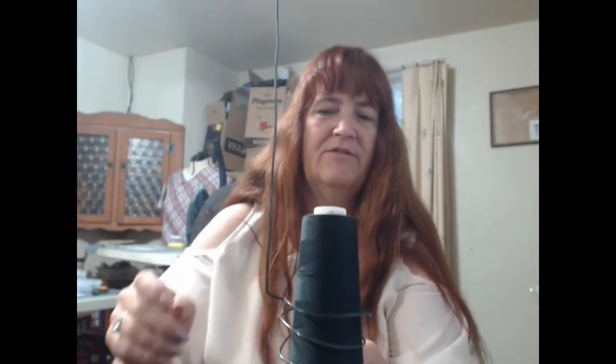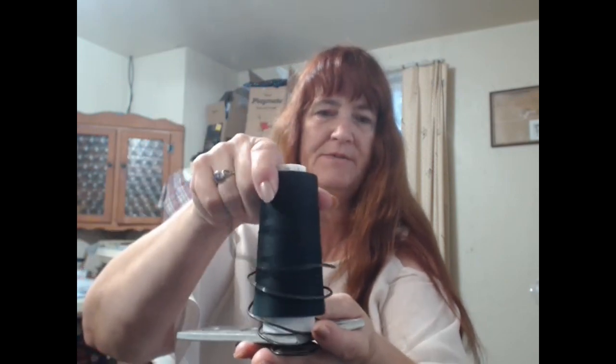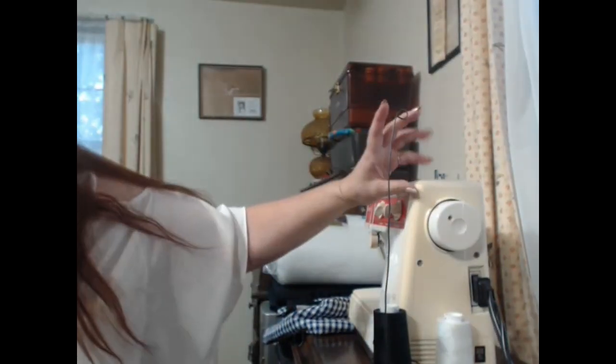Being a country girl, I thought it looked like a baling wire thing. So I took baling wire and made this from parts I have here at the house - I didn't buy anything. It's crudely made but here's what I came up with: I have this center piece and my cone sits over it, then something that keeps it from moving around, then the tall thing with the eye. When I first made it I made it really tall because I didn't know how tall, but I made it so it sits about this much above the sewing machine.